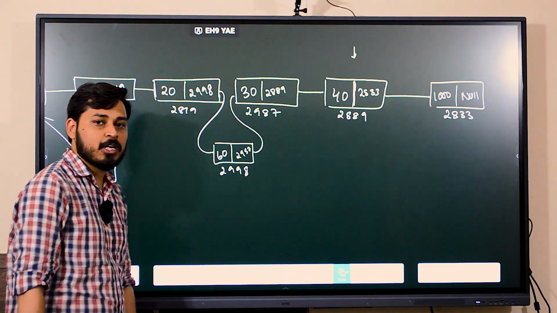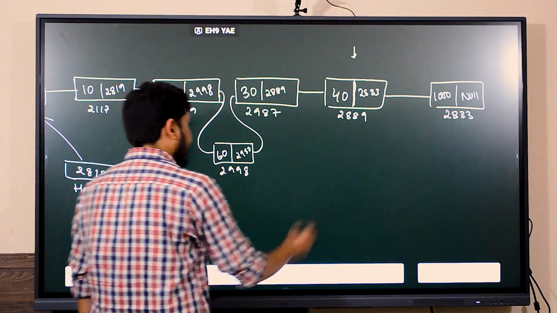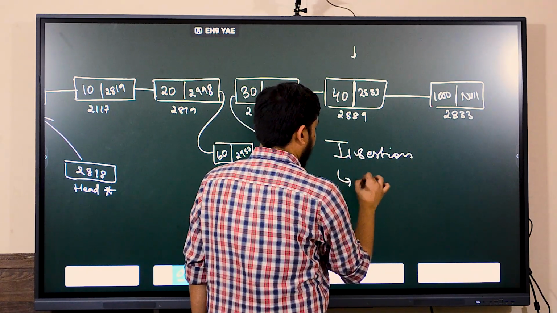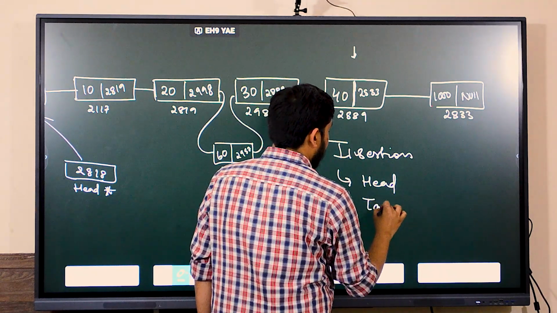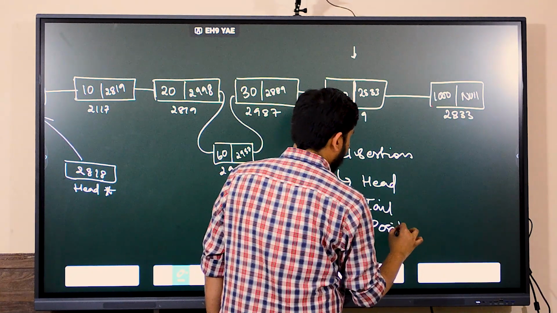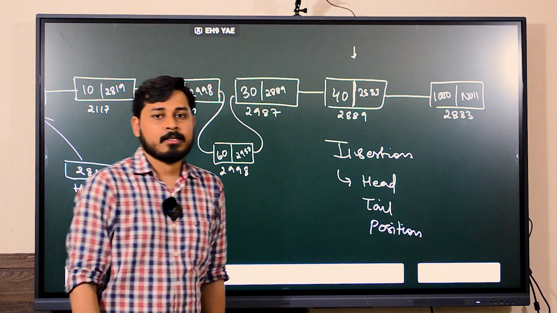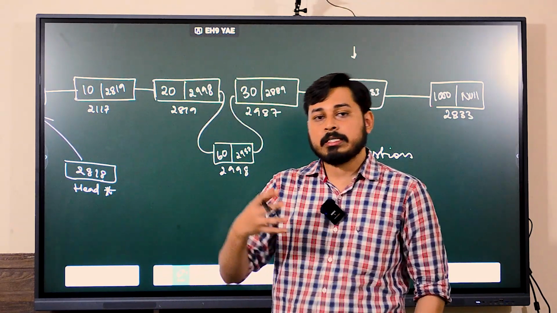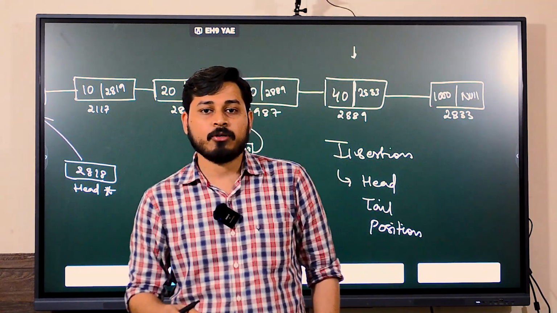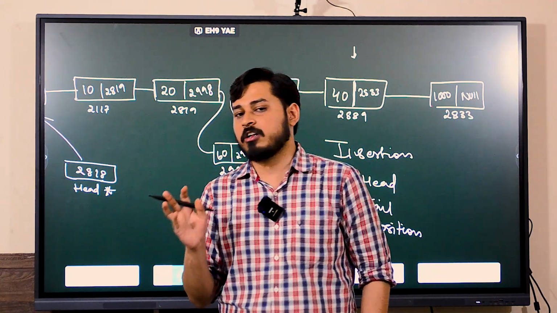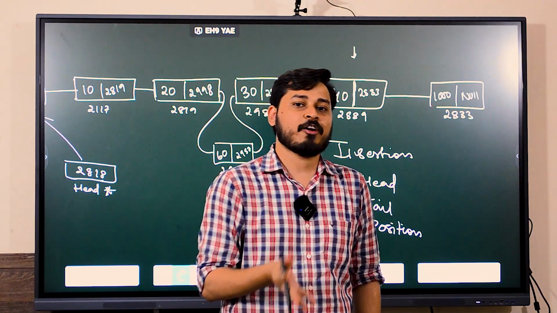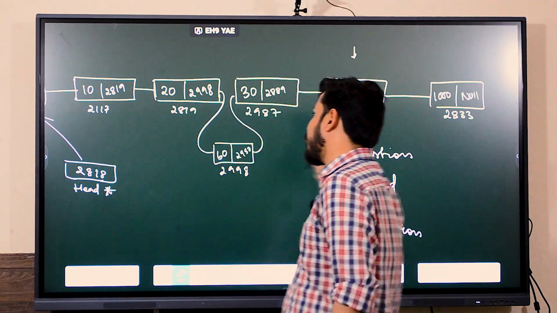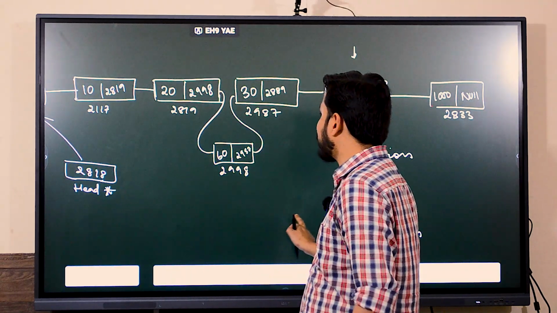I hope that this is very clear. So today we learned the insertion at head, tail and position, and we understood how you can create a linked list. The code part of this linked list I will show you in the second part of this video. In this part, I just wanted you to understand what a linked list is first, how it is different from a traditional array, what exactly a linked list is, how it looks, and what the use of a linked list is. So I have told you that.